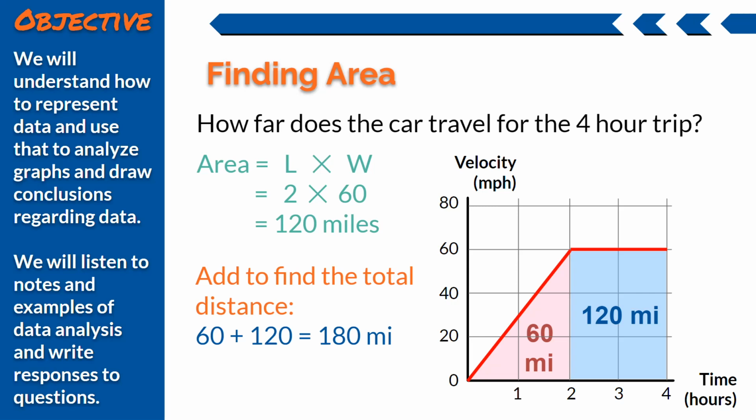So the area has meaning, and it will throughout this course, not just on velocity time graphs, but on other graphs that you see as well. If you're trying to find the area and you don't have a regular shape, break it into regular shapes. You'll notice I did this in 2 steps, the triangle and then the rectangle. If it's just a big rectangle, it's easy, or if it's just a single triangle, it's easy. But if you have an irregular shape, you're going to have to break it into normal shapes that you're able to find the area of.